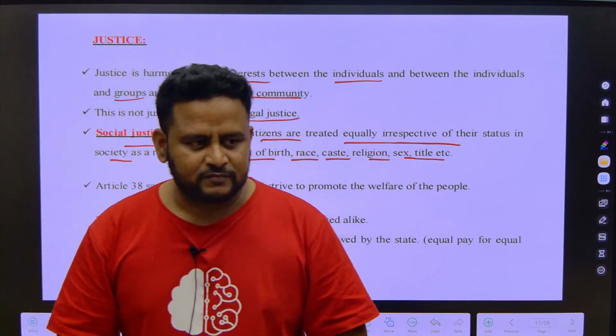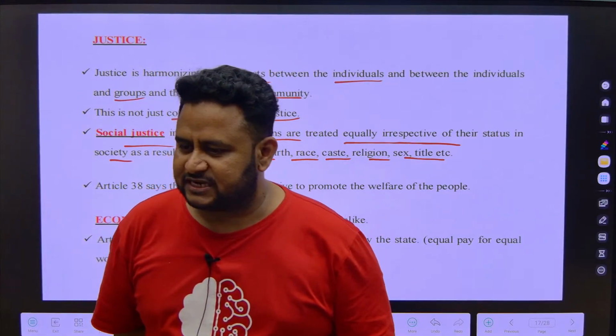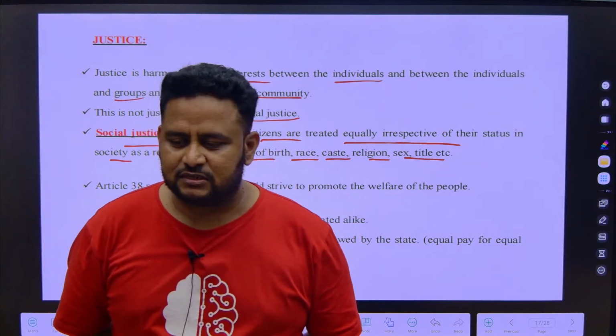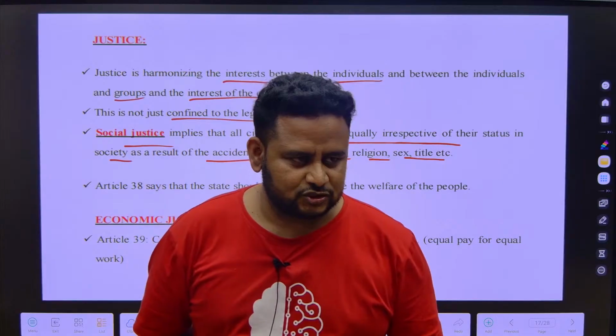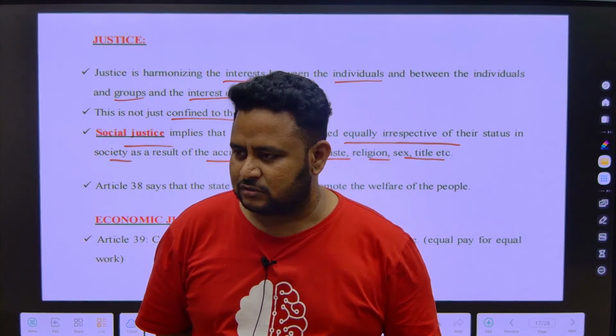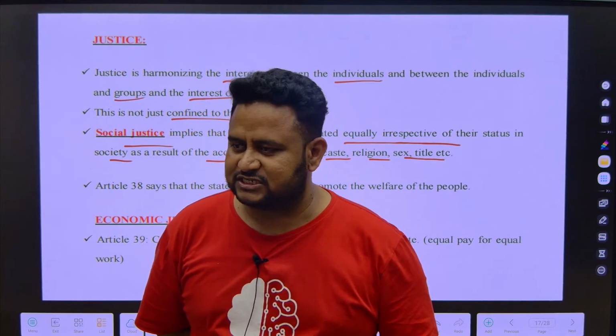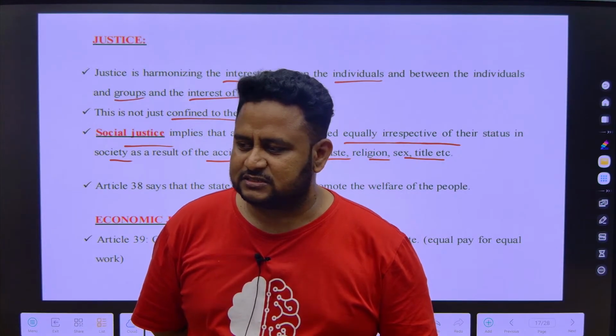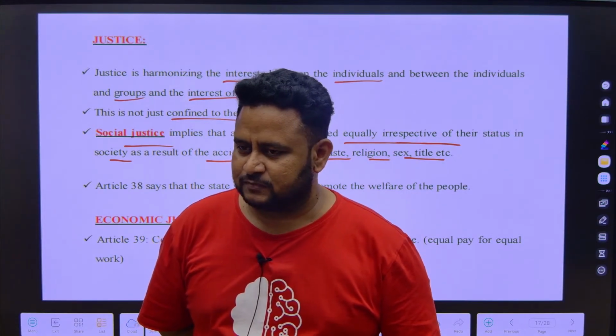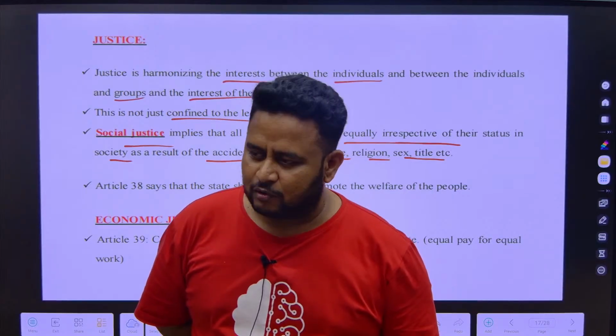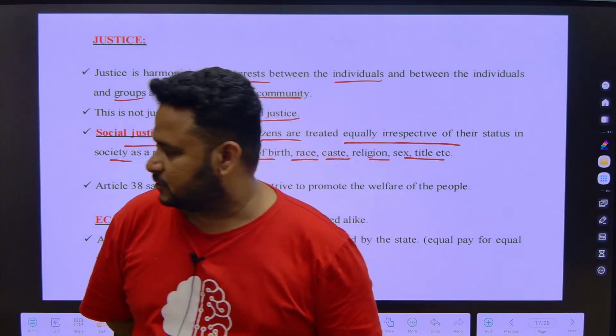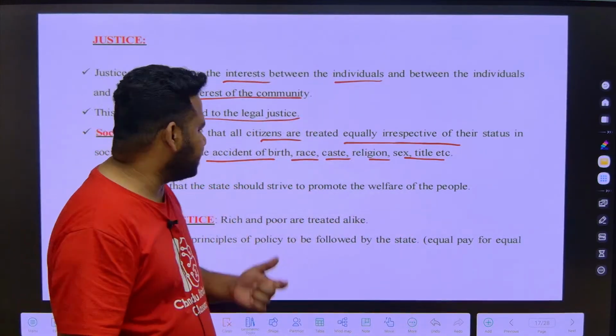For example, in the panchayats and all, at least 33% of seats are reserved for women. Correct? No? That is the meaning of what? Political justice for women. Okay. Similarly, some seats are reserved for SCs and STs. That is the meaning of what? Political justice. Understood? So, justice means social, economic and political.